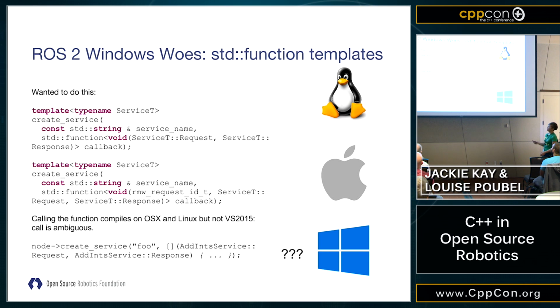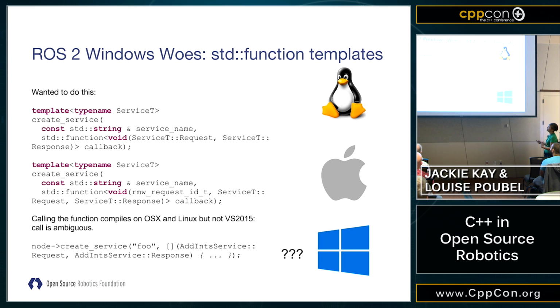So we wanted to do this, and essentially we're creating a service, which is another communication primitive in ROS. It has a function callback, a function pointer that you pass to it, and a name. That's less important. And the function has type request and response. Those are messages. Well, there's another option, though. You can have a name and a callback that takes a request ID. That's metadata. You don't need to worry too much about what it is, but it's a struct, and then the request message and the response message.